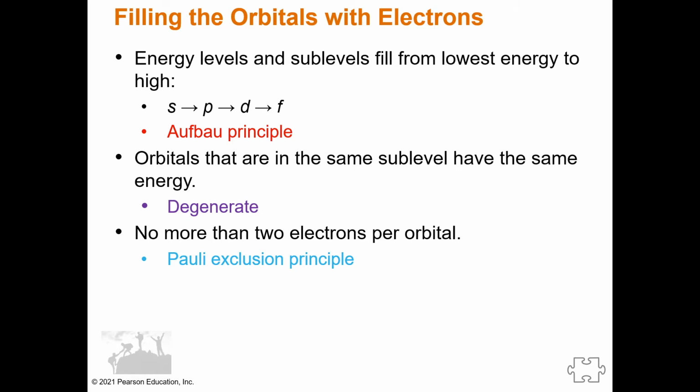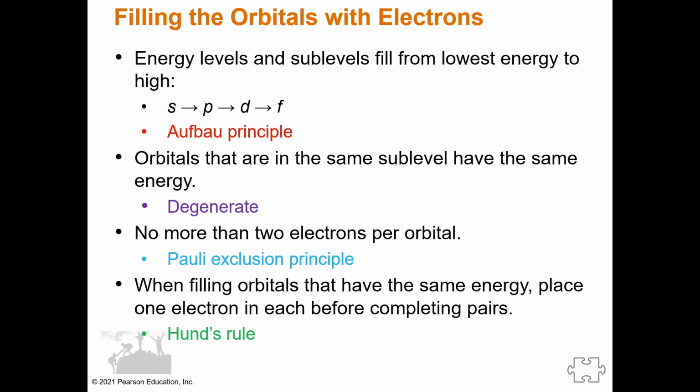Pauli exclusion principle, you know, we can't have two electrons with the same set of quantum numbers in an atom. So that also means that in an orbital, we can have a maximum of two electrons, one pointed up and one pointed down. If we add a third one into that orbital, well, the third one can either be pointed up or down, and that's where we violate our Pauli exclusion principle.